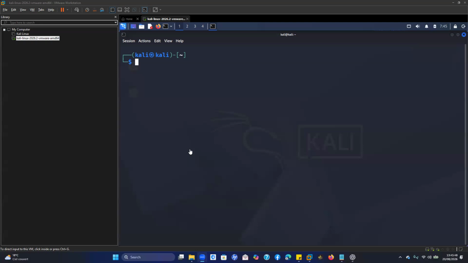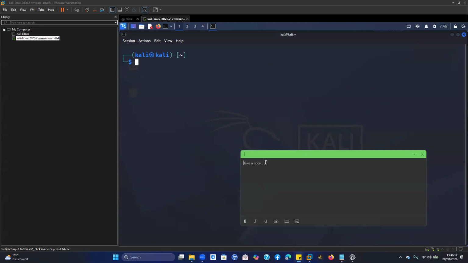What is mounting? Mounting is attaching the device to the file system tree, and it allows the device to interact with the operating system. For example, if you want to mount a USB drive on Linux, you have your USB plugged into your Linux machine, and you want to mount it.